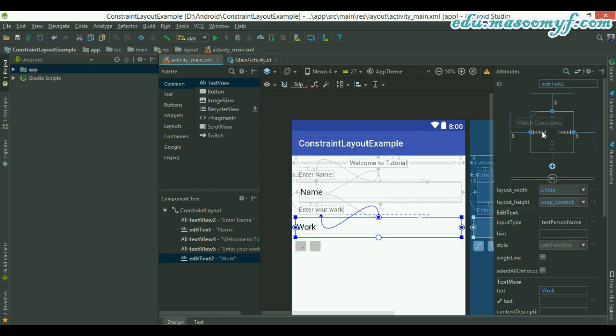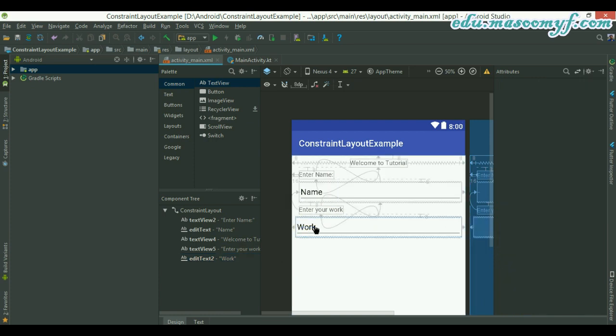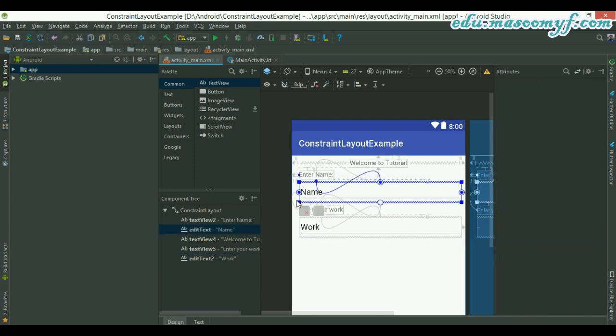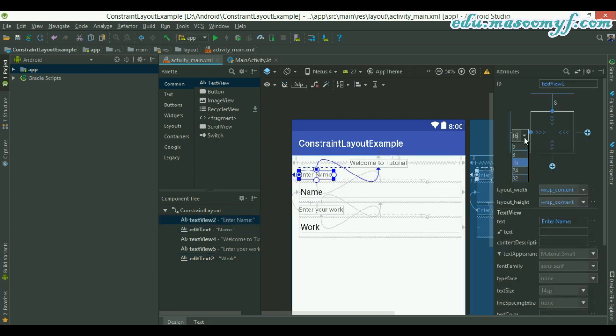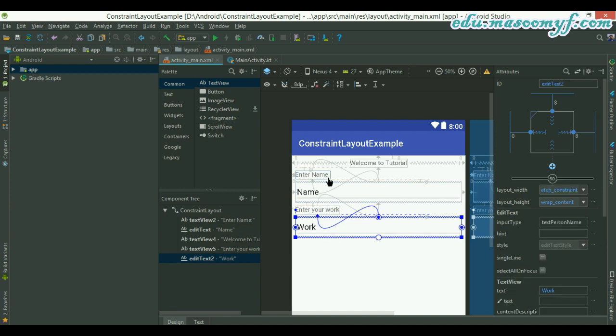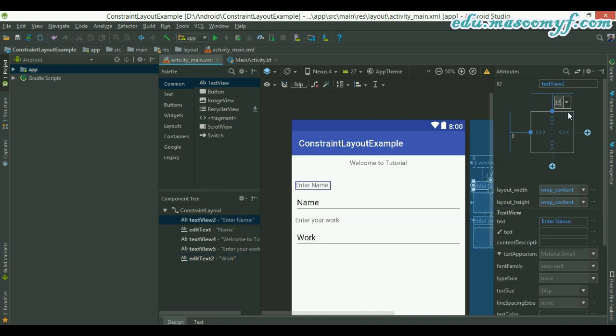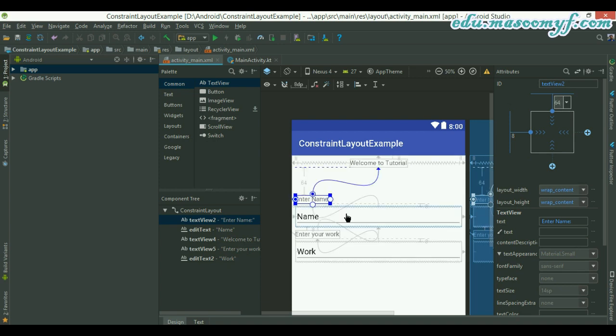Make it constant. Fine. Now if its padding changes like this, every widget after this will automatically change. And see here also, 64. See that it's working.